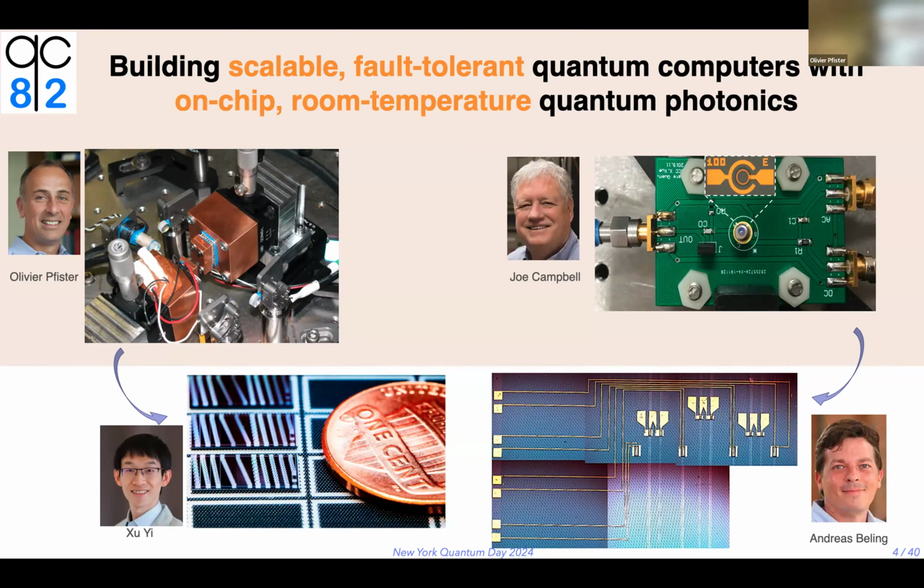And Xu is taking basically all my experiments. Xu was a grad student and postdoc with Kerry Vahala at Caltech, so he knows optics on chip. Maybe you see here little rings. These are the same thing as these optical resonators, but there's a penny here, and there's gazillions of those, right? So integration begets scalability. We want to build scalable machines, and we think that putting all the quantum optics on chip is the way to do it.